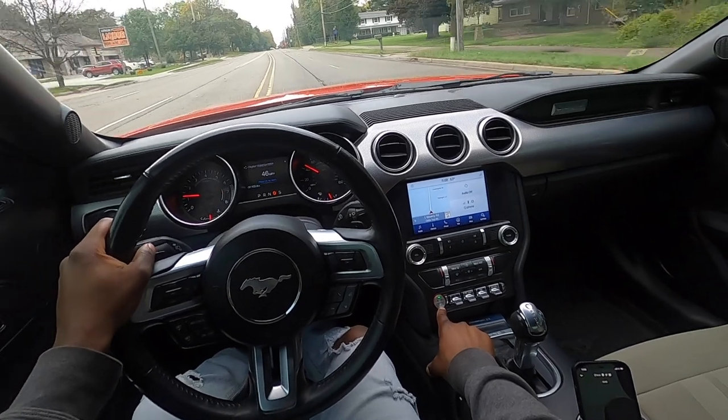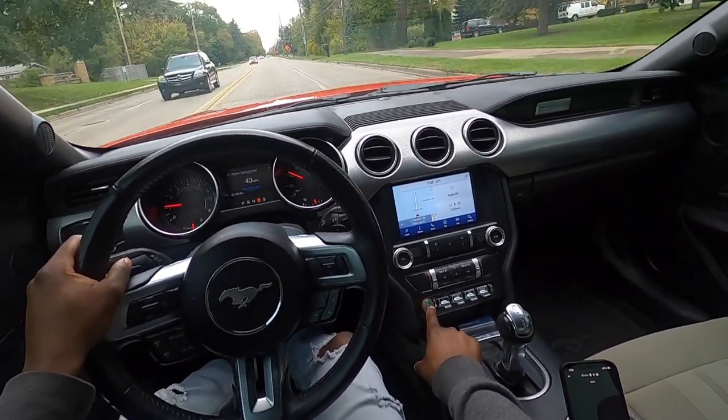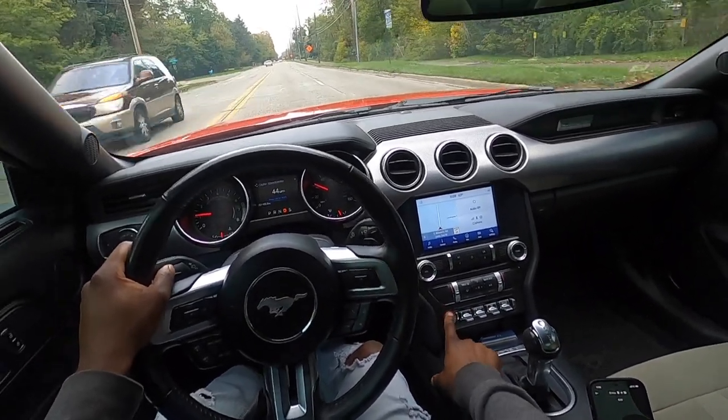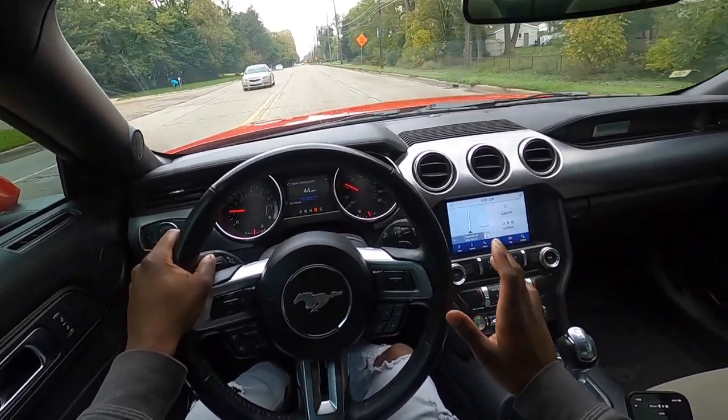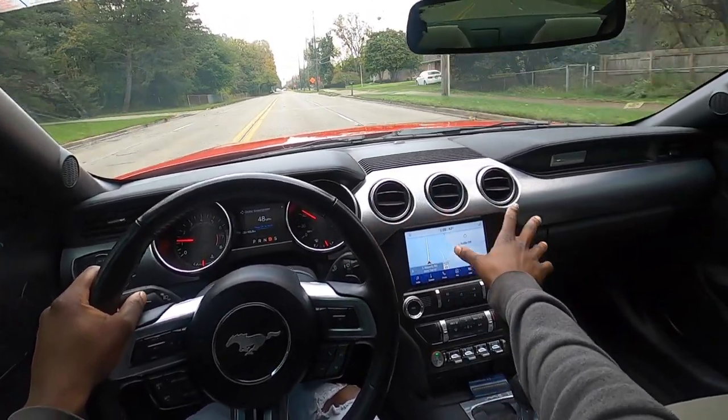The push button start button, when you press your foot on the brake, this lights up green, and it's like a fighter jet. You press it, it starts up, so it feels super cool. The material here, sometimes you can get carbon fiber, it depends on what you want.